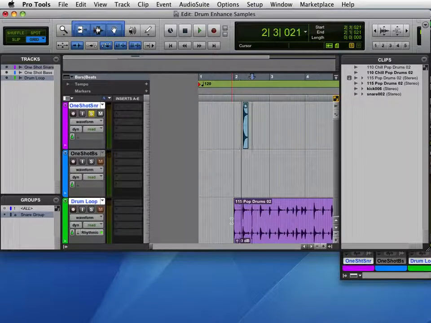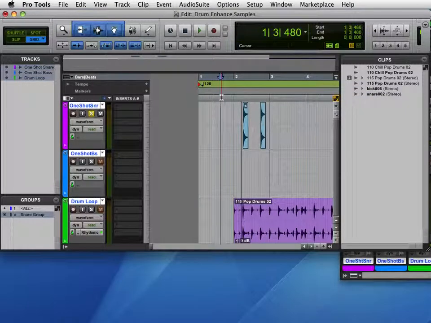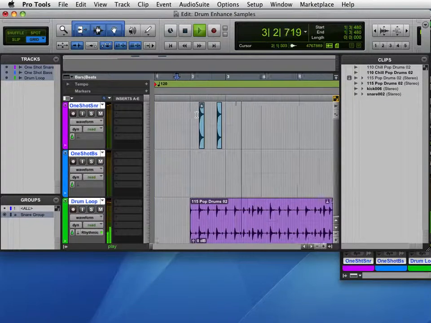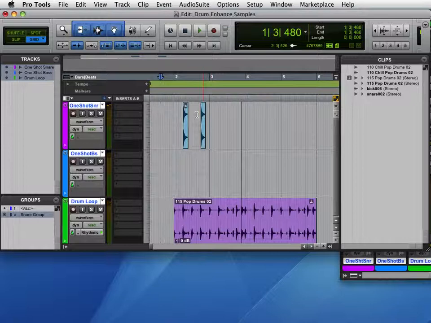Tab, and I'll choose Apple V, paste. And if I press play, we should hear both parts together now enhanced. Simple as that. And do the same thing with the bass drum. Copy the bass drum in, make a copy, make a group that includes the bass drum and the drum loop, do the tab to transient.